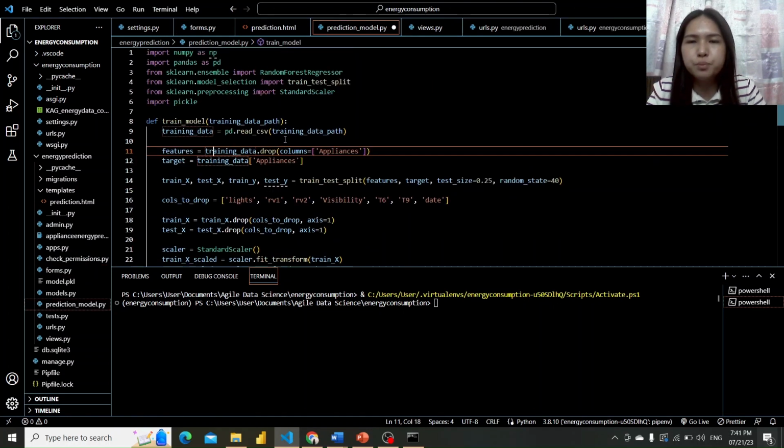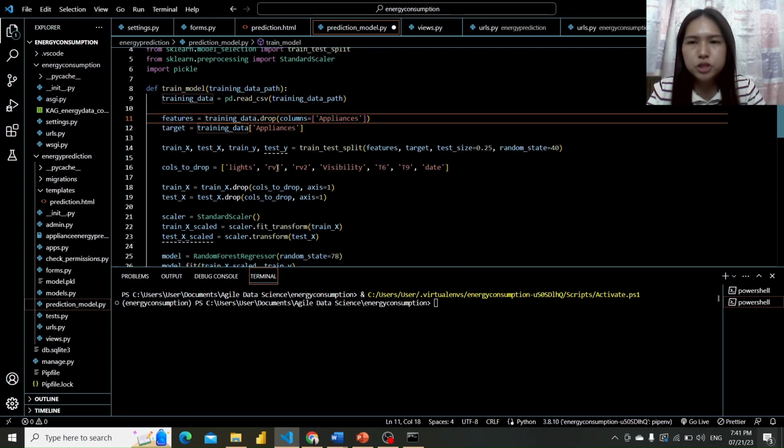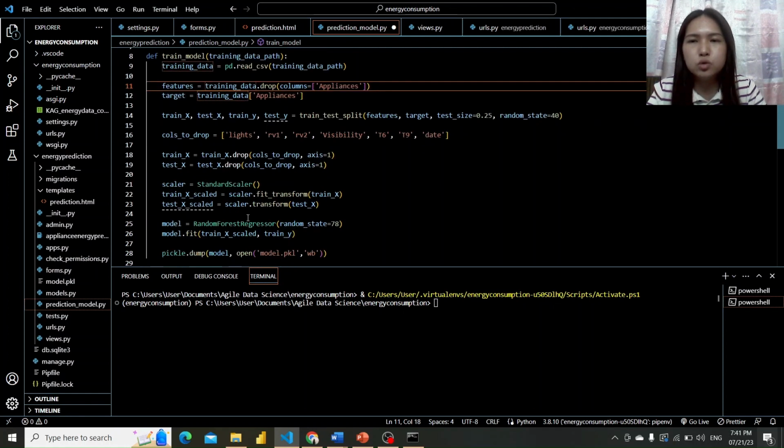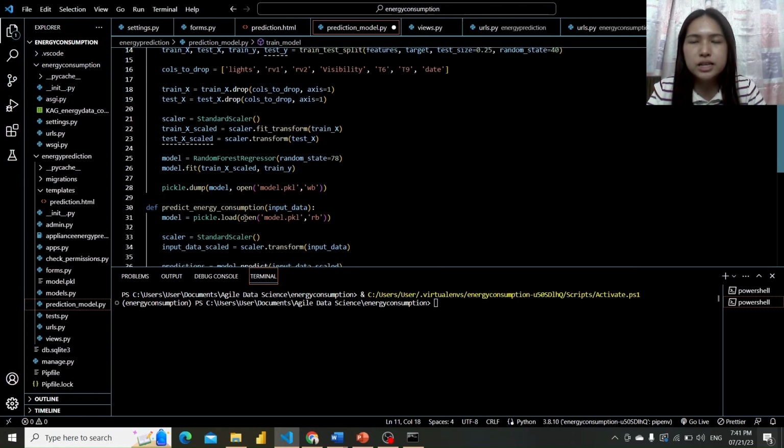The best model chosen is the random forest model to predict the appliance energy consumption. Therefore, we need to do some preprocessing and train the model, like standardization, and also splitting the data into test and training sets.